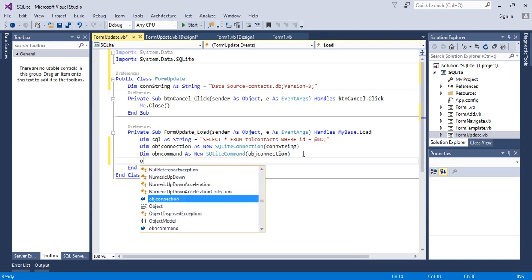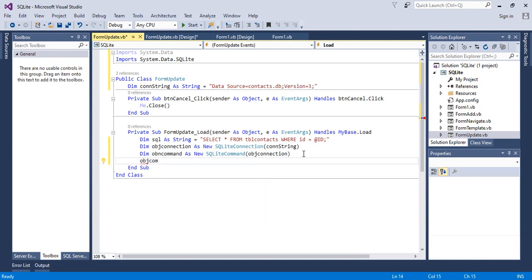Then we'll also specify the command type. Sorry, this is supposed to be object command.